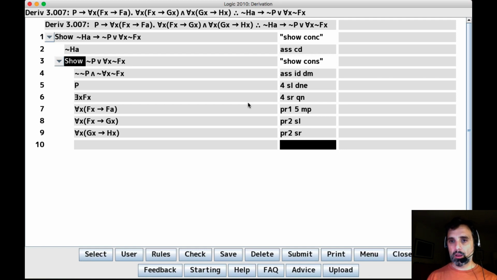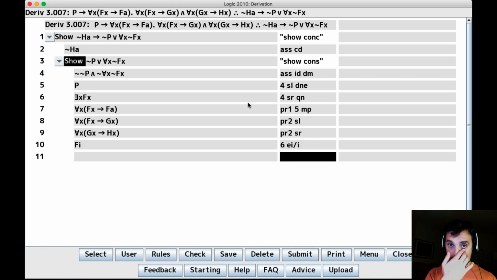Okay, so at this point, the initial strategy would have us do EI and UI, but that works only if the quantifiers are exposed and we can apply the rules to them. In this case, we couldn't until we did all this. Now we can. So we want to do EI first. We'll do EI with line 6. That's the only existential quantifier, so we're done with EI.